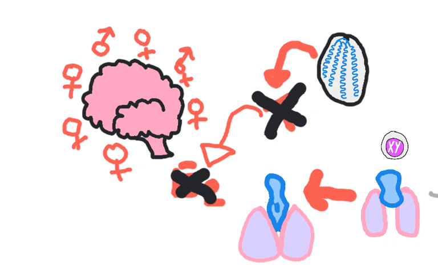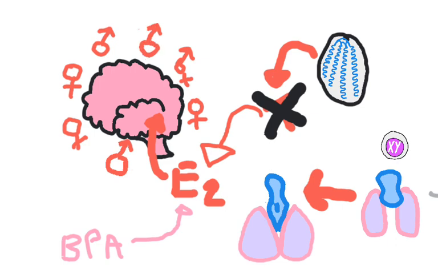One common chemical was BPA found in plastics. This chemical can act like estrogen, although not very strongly. Nevertheless, it's possible that BPAs could lead to masculinization of a developing fetal brain.